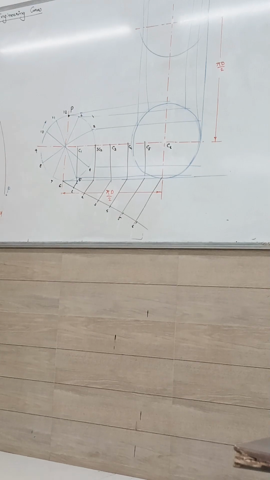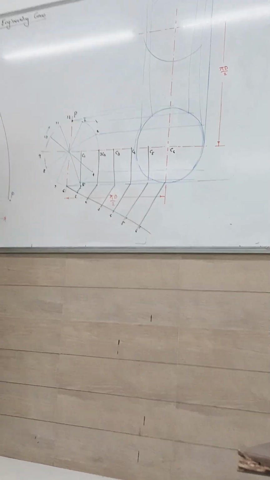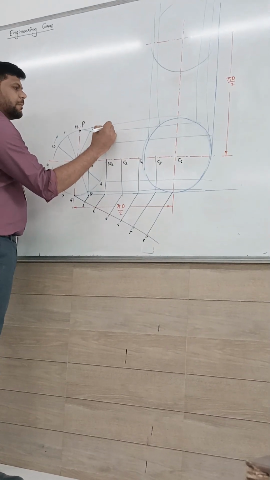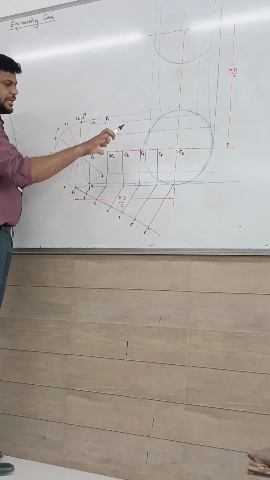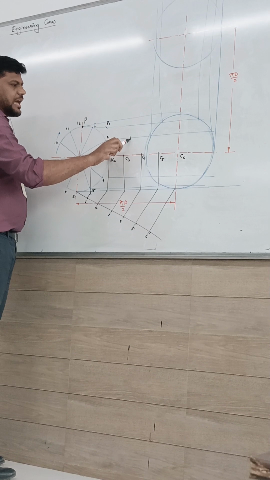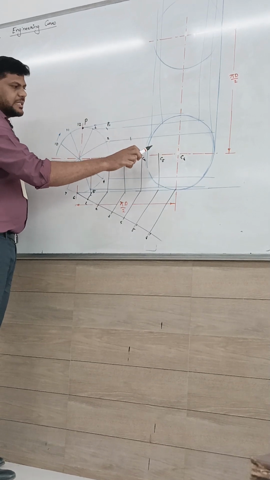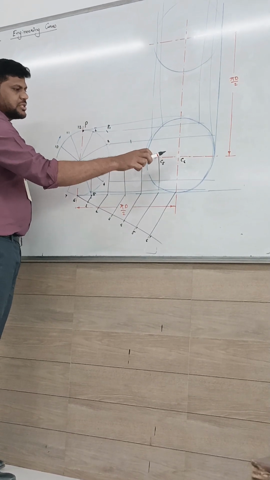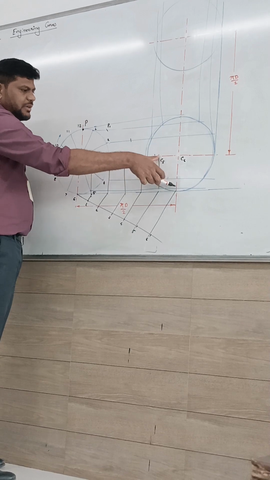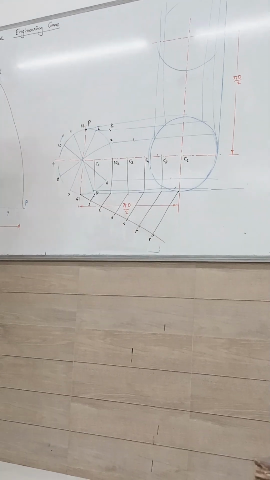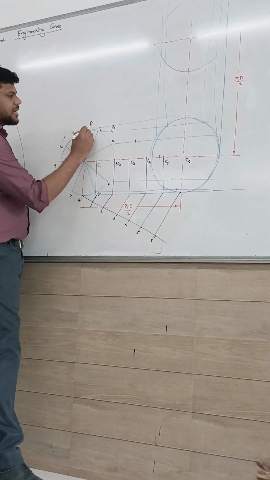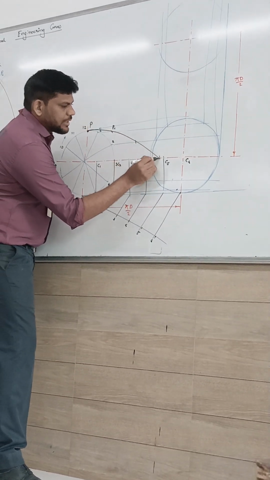Is that clear? This is the P point, named clockwise. So this is my point P1. Then with C2 as center, cut an arc on the line passing through point 2. C3 as center, cut an arc. C4 as center, cut an arc. C5, cut an arc. C6. Here you will get that point. So this curve will travel somewhat like this.